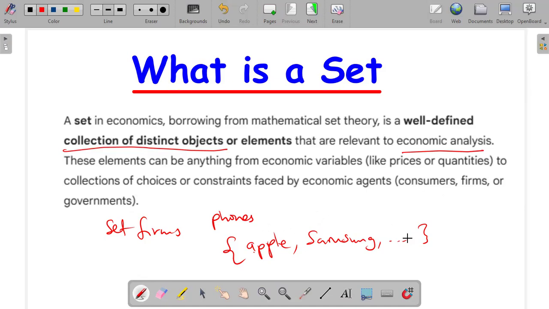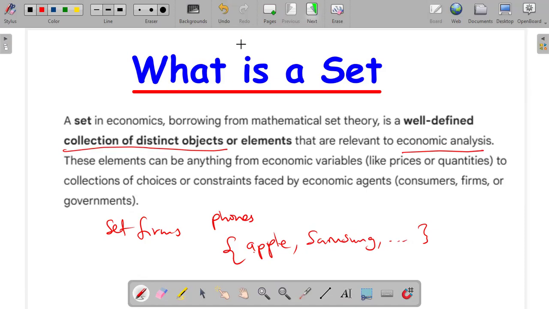And then we can have, for example, another set, maybe a set of companies that are selling food products. So you have so many of those. For example, you have ShopRite, you have Pick and Pay, they sell food products there. You have Choppies and all those other ones that you can list. So there is going to be a set like that. So a set is just a collection of well-defined objects.